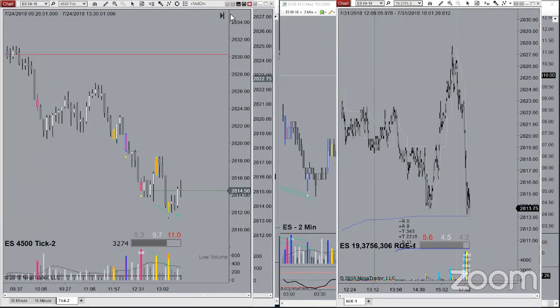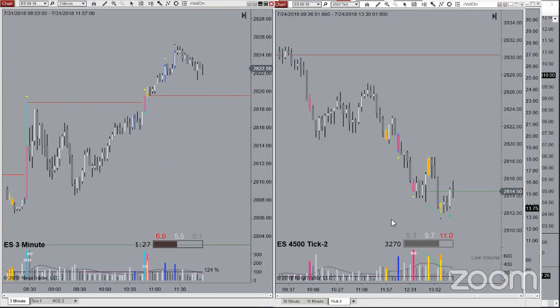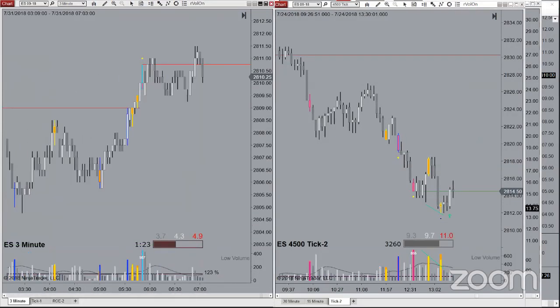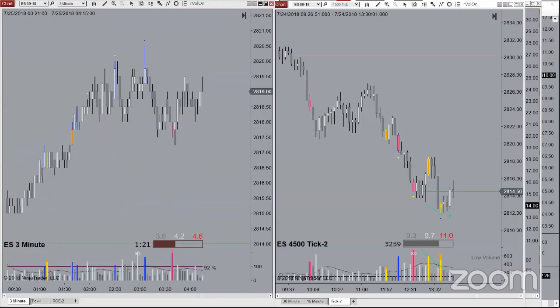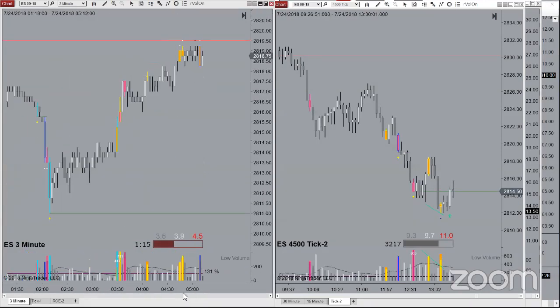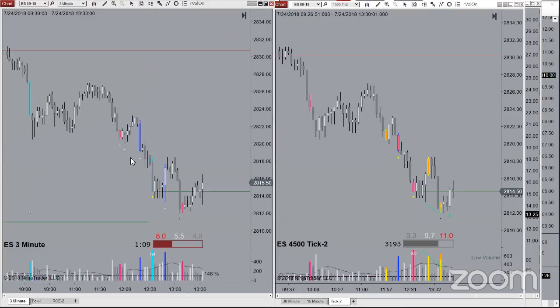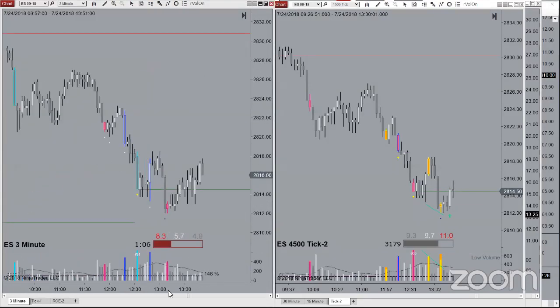So let's see if we have that, and I'll show you what I'm talking about. So on the 3-minute, what date is that? 24th. I like this in NinjaTrader now. They tell you exactly what section of date you're looking at. Right here.